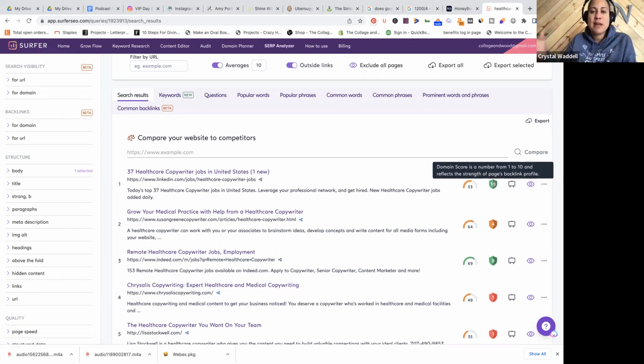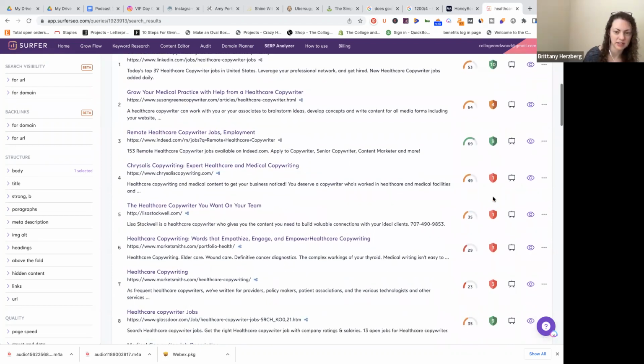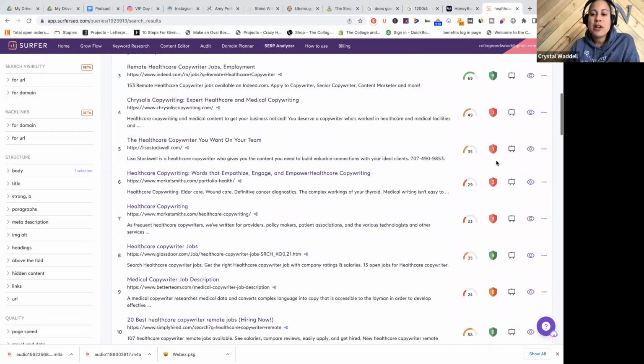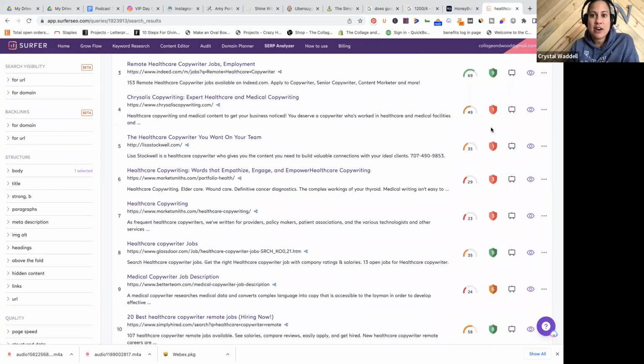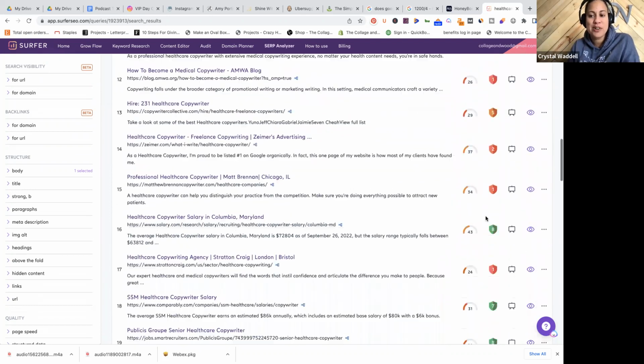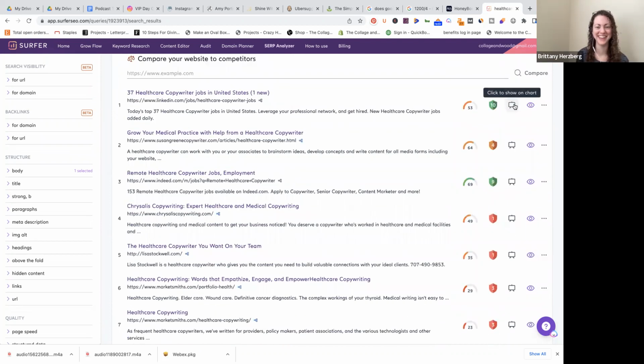And so we think of domain score like from 0 to 100. In this particular situation, Surfer does it from 0 to 10. So if it's 10, they're like a high ranking authority. They have a good backlink profile, all that type of stuff. Plus, it looks like they've got red, yellow, green as well. Exactly. So where you want to attack is the ones that have the red, because that means that they're vulnerable with their content or whatnot. You can knock them off pretty quickly.